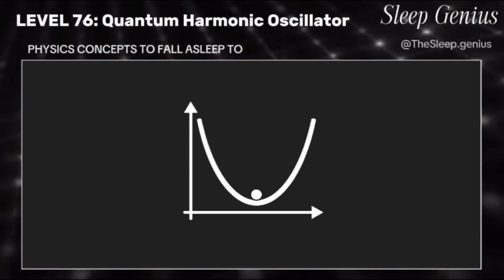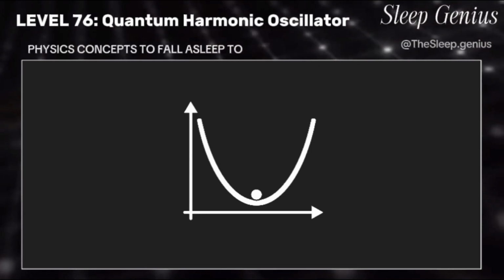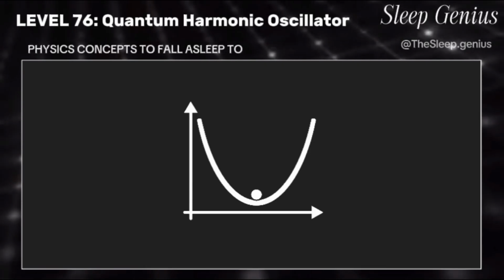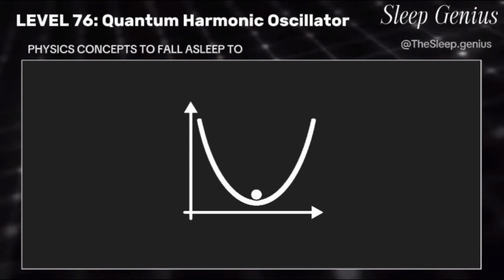The quantum harmonic oscillator is a model that shows how tiny particles, like electrons or atoms, move in a regular, back-and-forth motion when trapped in a force field. Its essence lies in combining the idea of classical oscillation with quantum rules. Unlike a swinging pendulum, it cannot have just any energy. Energy comes in fixed steps called quantized levels.